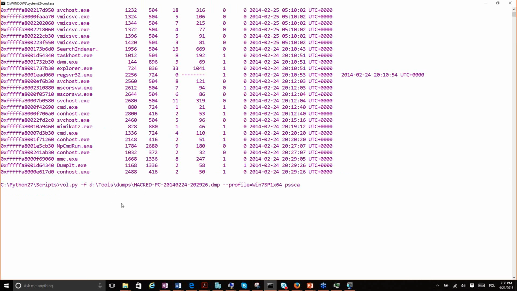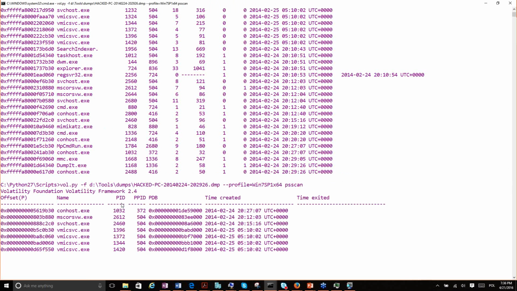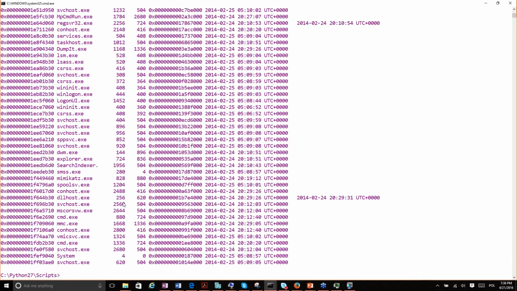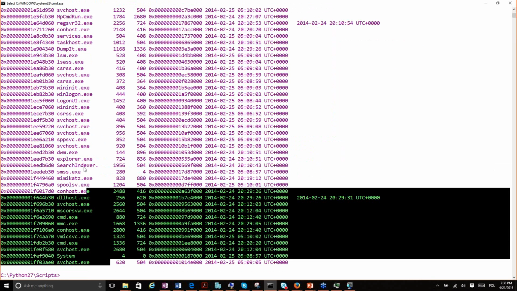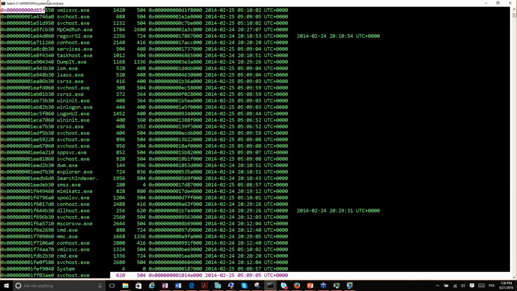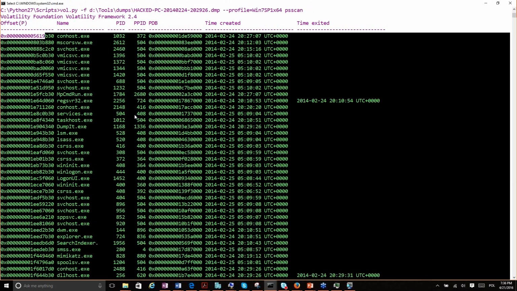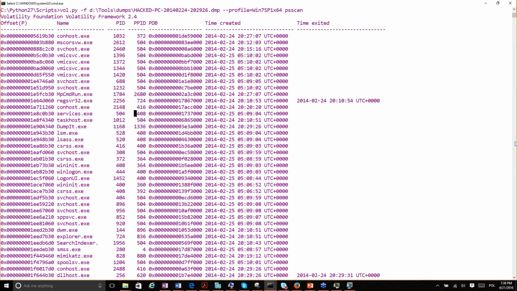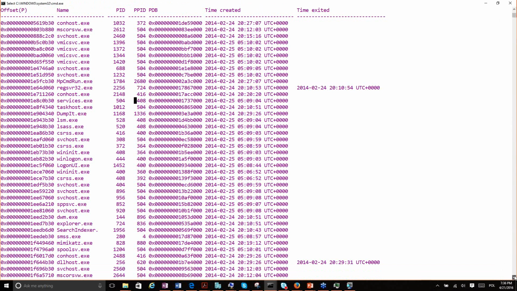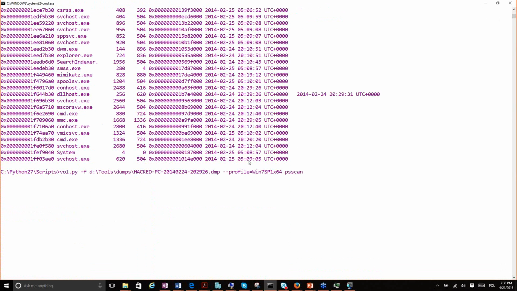There is an option PS scan, which runs a little bit longer, but as you see, not too bad. And over here, we are able to find eventually the processes that are hidden. So we are able to spot that. There could be a little bit more. The same story is within the different dump. So let me actually choose the different dump. It's going to be a little bit more interesting, I think.